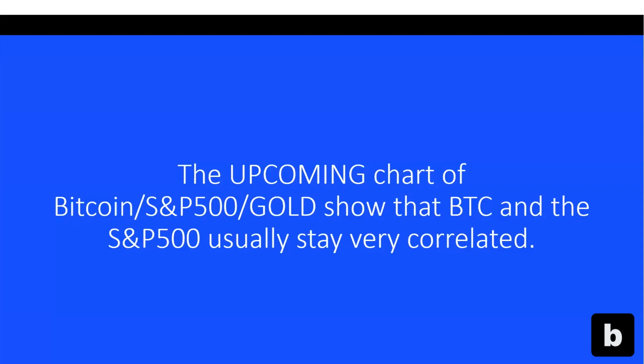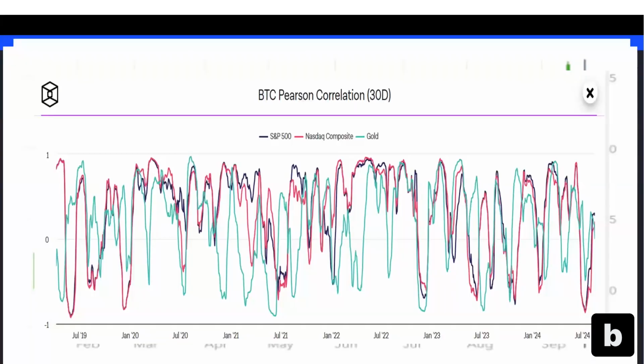So as well, the upcoming chart of the Bitcoin, S&P 500 and gold really is going to show that Bitcoin and the S&P 500 usually stay very tightly correlated, and you can see gold there in the greeny type of blue color. I guess we'll call it Malibu blue for the sake of any arguments. And we can see that if we're talking about the relationship to the S&P 500 and Bitcoin, it's the asset class which diverges most, but we can see the S&P and the Nasdaq are very tightly correlated, but we can see the others kind of break down.